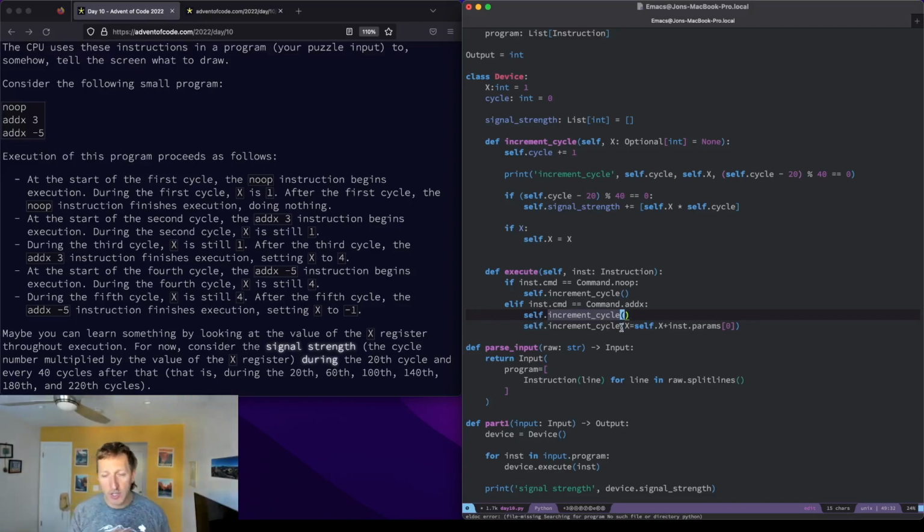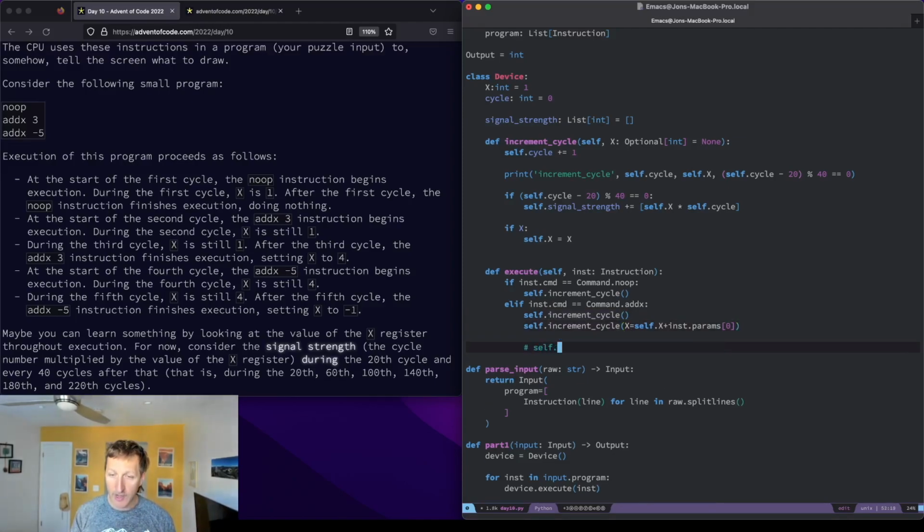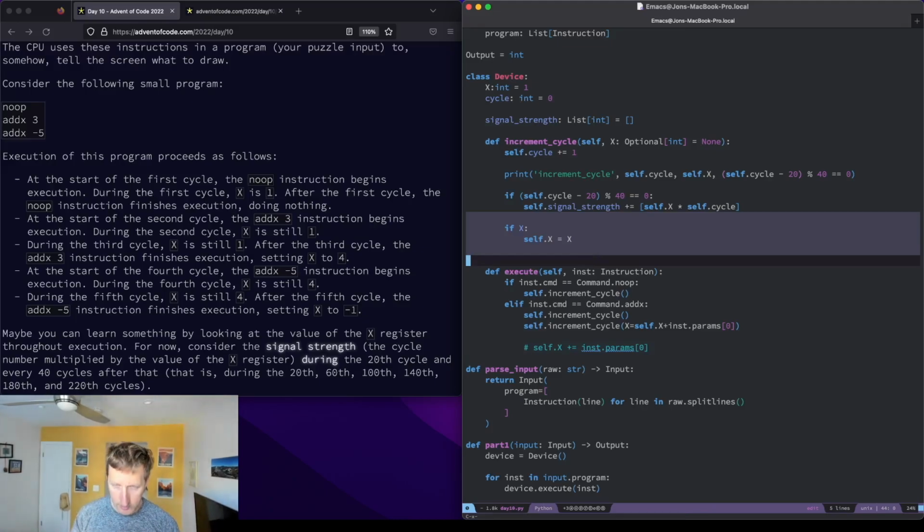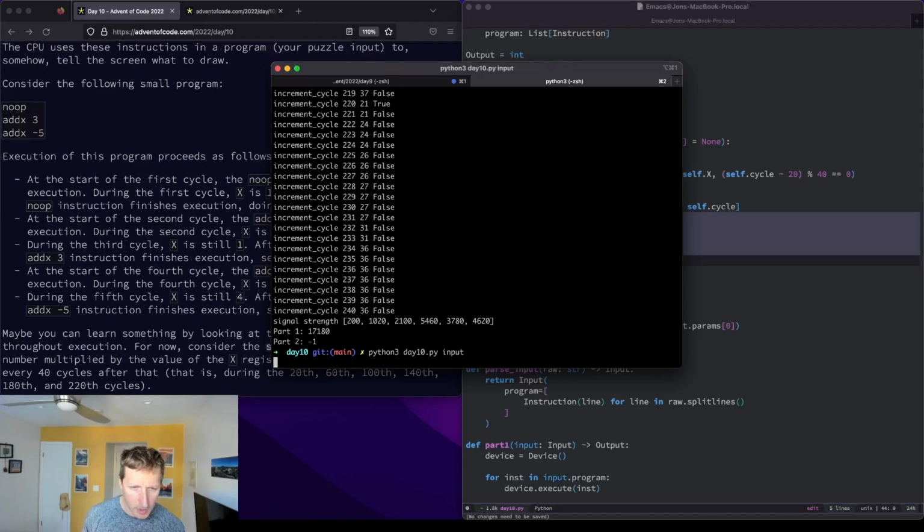So I figured we could clean up the cycle by moving self.x, and we'll do a plus equals inst.params 0, which should set X to X plus the first parameter, at the end of increment cycle. Right? So we save this, we run it. On the input, we get 23660.